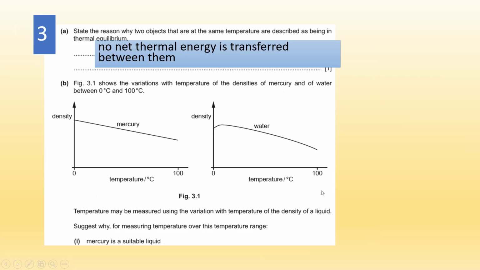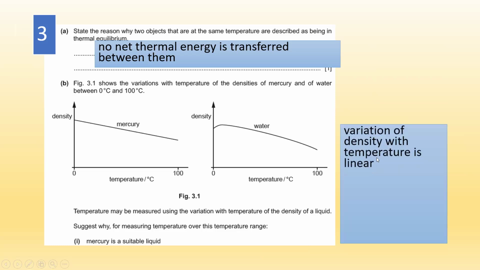Yep. What is the reason? Variation of density with temperature is the same throughout. It's a straight line. Basically linear, there's only one reading. Whereas this one, if you use it for temperature around here, you may have these two same densities. You don't know which temperature is being measured, so it's not good. This is a poor thermometer, water.